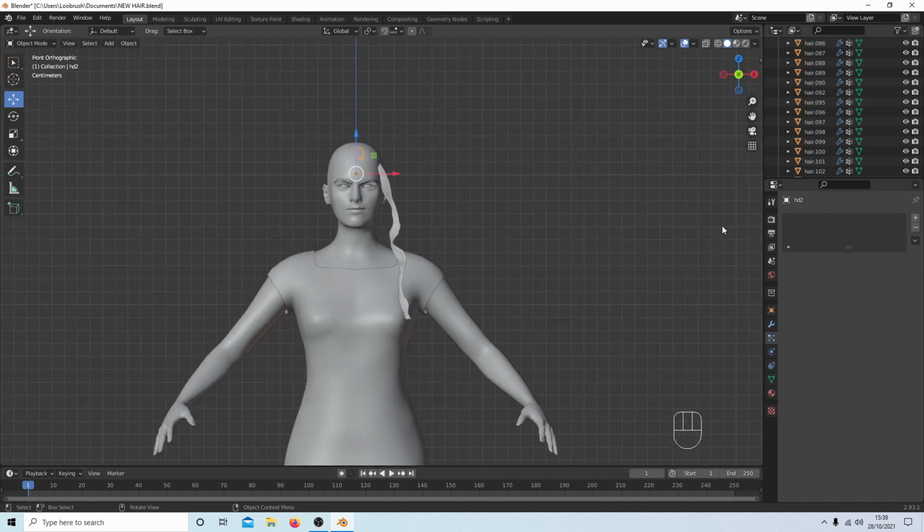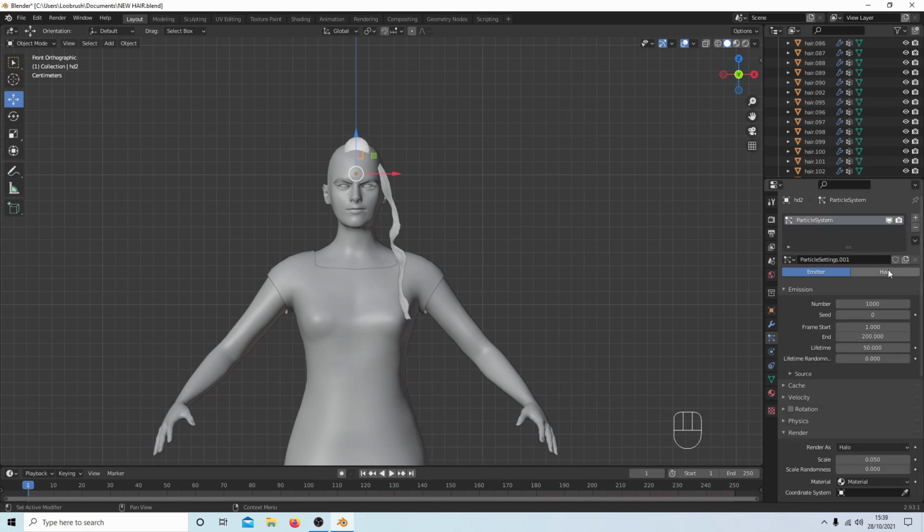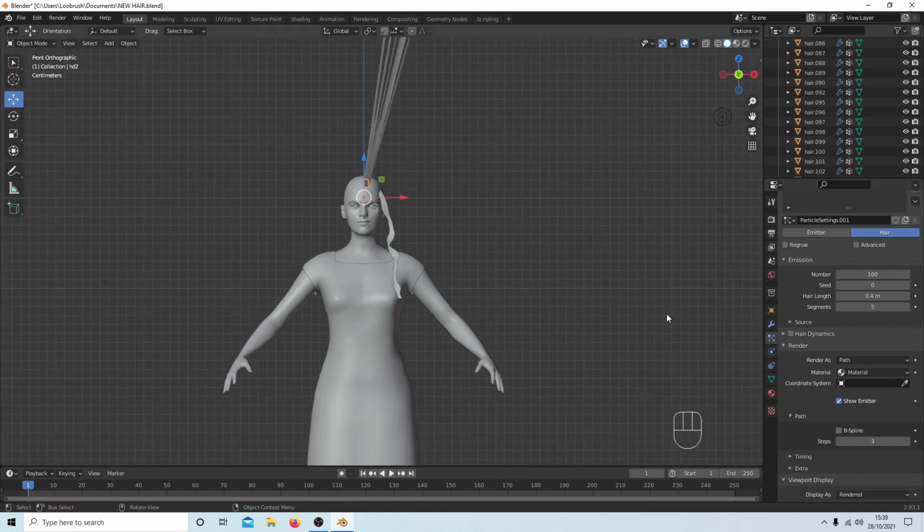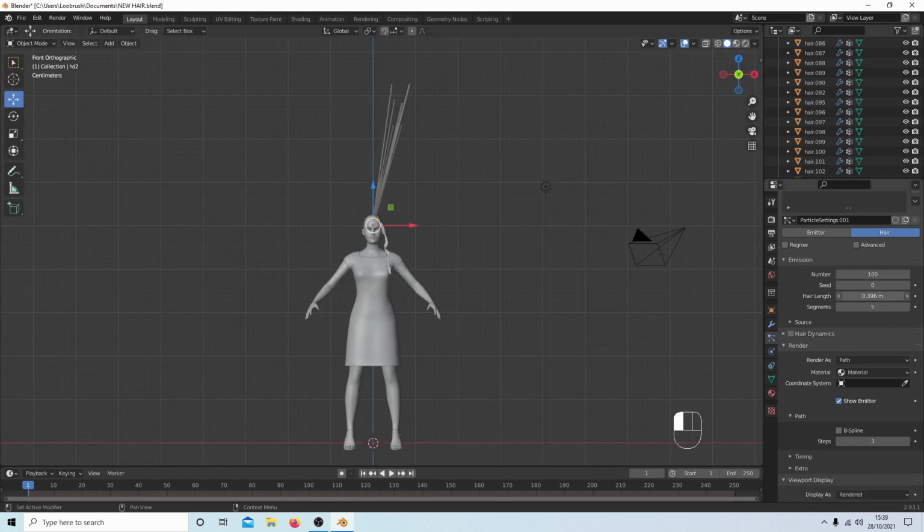Okay, so again, particles plus hair, and again I'll work with 100 here. Change the length if you want, but don't forget you can always cut it, but we'll just change the length here.